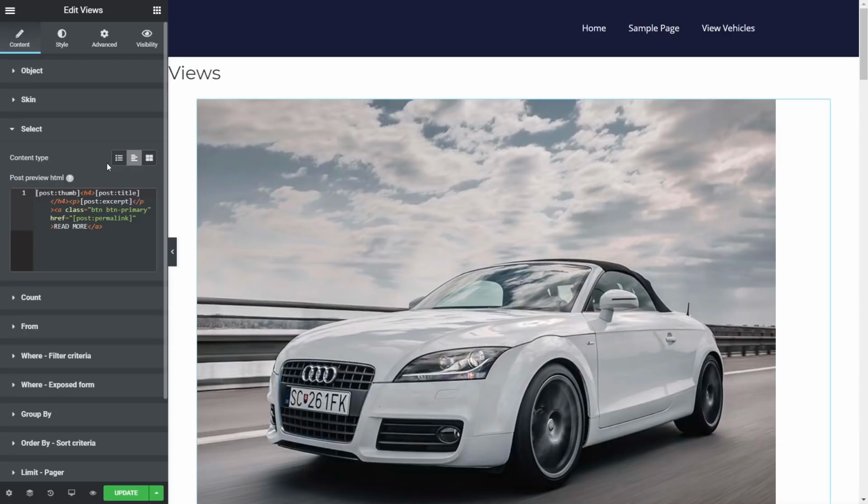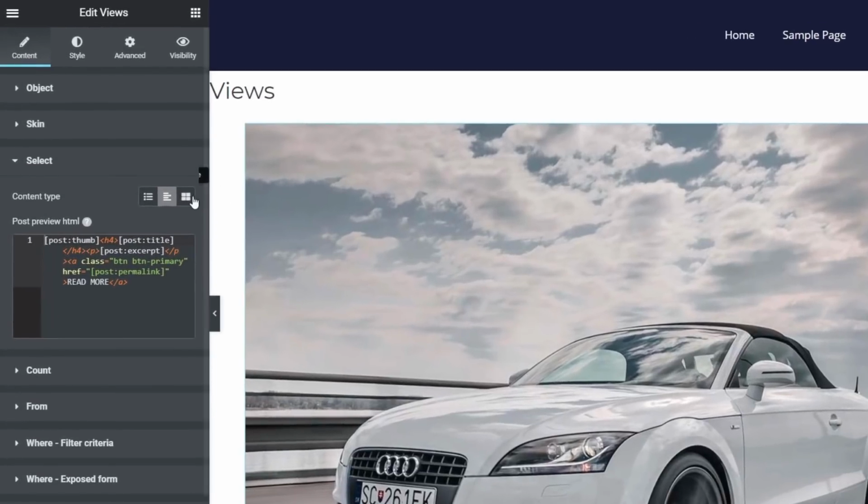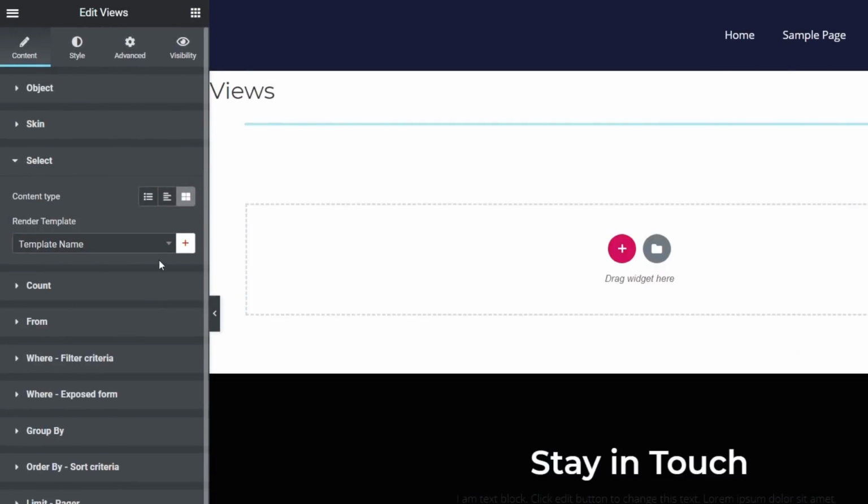But if you want to get in and create more unique, more in-depth, more detailed, more functional kinds of layouts, then you can do that by using some of the other massive array of features that this has. We're going to keep this really, really simple though. So we're going to choose the template option. Then we need to choose what template we want to use. So I'm just going to type in the name, and then we'll select that.